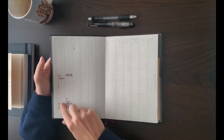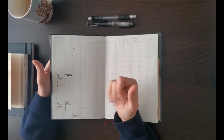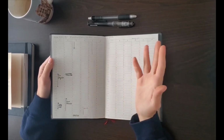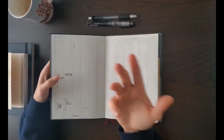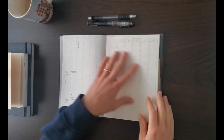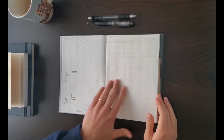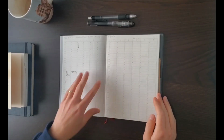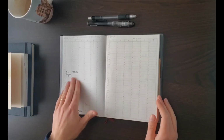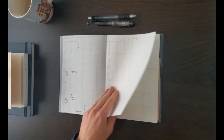And that's why in the vertical monthly layout, I'm actually planning out vacations, either for me or for my wife if she's gone for some other reason. And that's just important dates like when our winter taxes are due or when Easter is. So I will have to continue to fill this out, but that's my idea for this. And again, just for logistics, just to see what are months where we're traveling, what are months where we have a very important thing happening on a specific day, like knowing that the winter taxes are due on that day, so I can reference this, and for that week just make sure that it's in our purview.